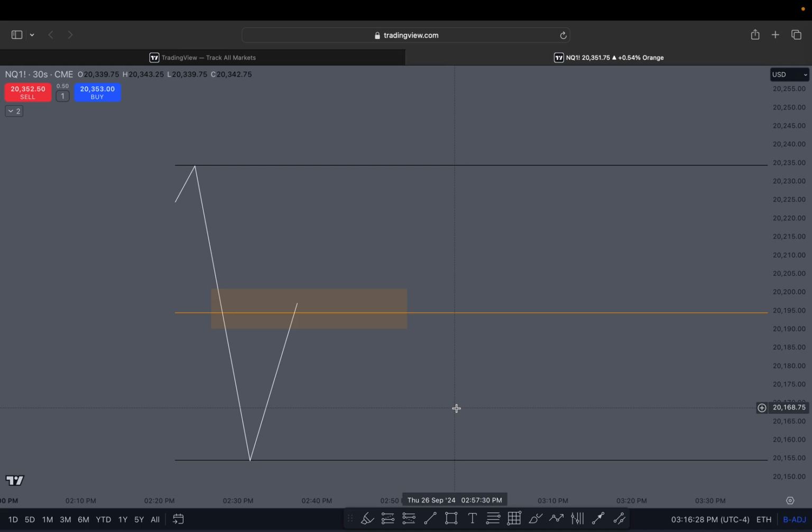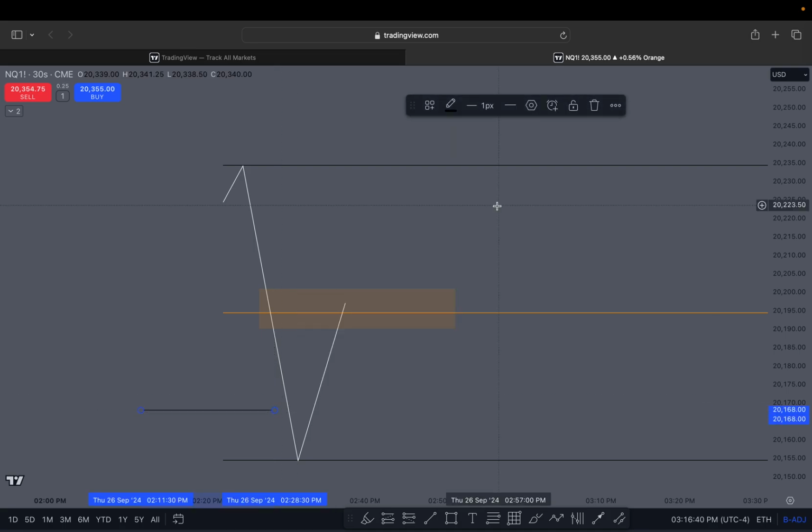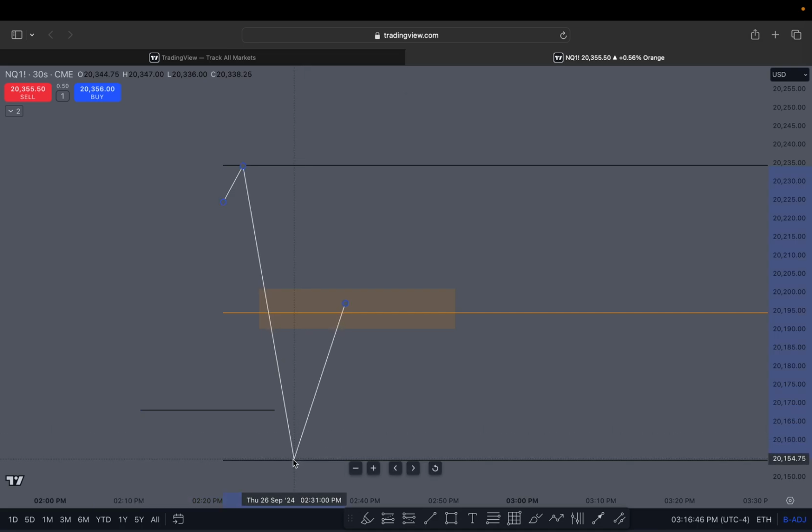First things first, we need to look to the left side of the chart. When price came down like this, and you can flip this if we're bullish, how did price react to the previous low? Did price shift again and continue breaking the old lows, right? Or did price come down and sweep the low and then immediately revert back up? You want to see how did price react at the previous low.